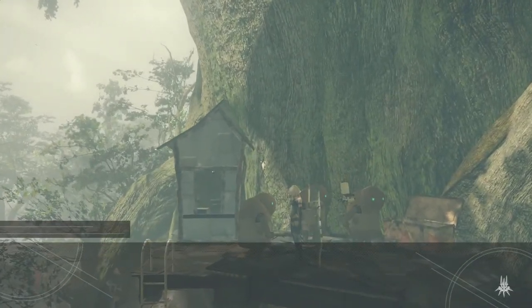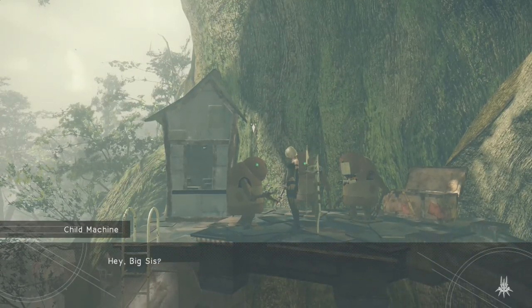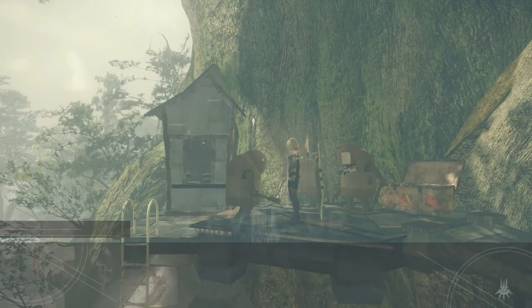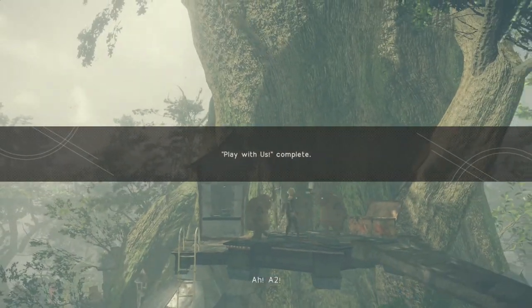Hey, it's Big Sis. Big Sis, thanks for building this, Big Sis. Yeah, thanks. Sure. Hey, Big Sis. Huh, what now? We just want to give you something because you helped us. A level up too. It's a thank you present. Yeah, thank you. Play with us complete.